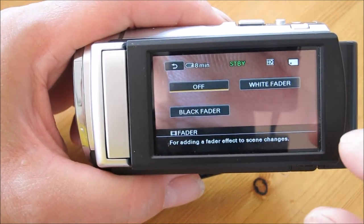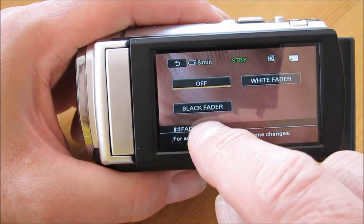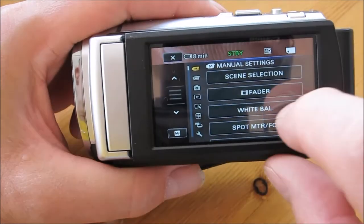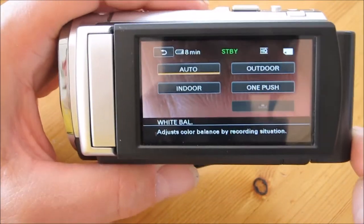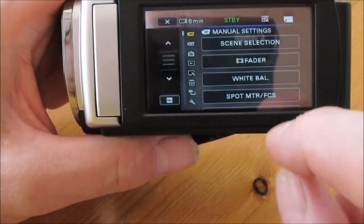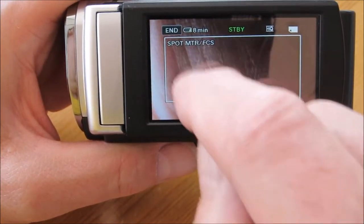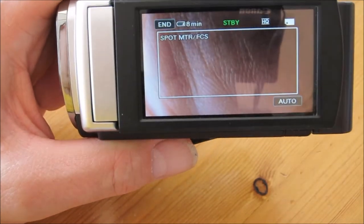You can then have the fader on or off, black, fade to black, fade to white. Again, I don't bother with that. White balance, again, I leave set to auto, but you can have it indoors, outdoors. Spot metering, it will set in that area there. It will focus on that, but it's in auto again.